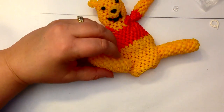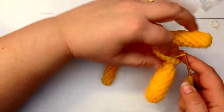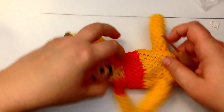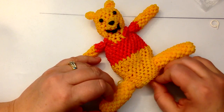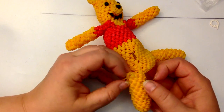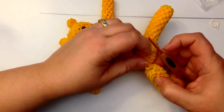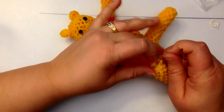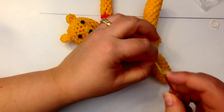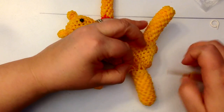Okay, make sure it's not twisted. My next one, probably going to go about here. I can see this one's come undone, so I'm just going to, that one's good, but this one has come undone, so let's retie this one. Okay, so this one is my next.